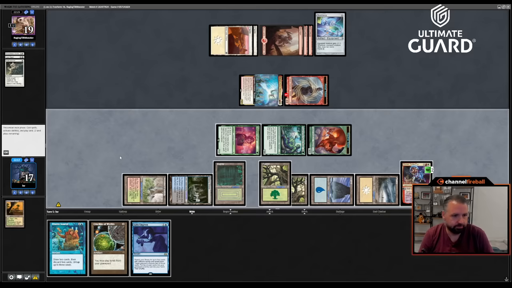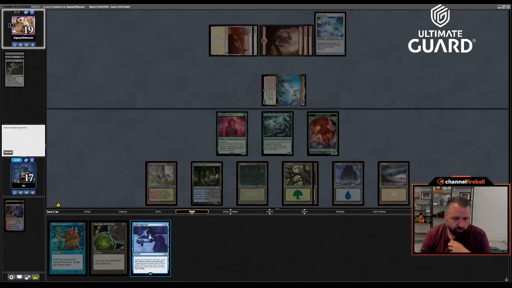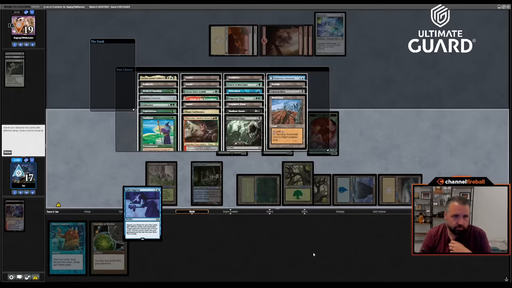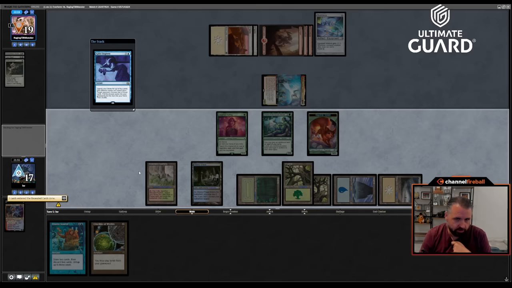Okay, so I can Atroxa right now. Let's just start by doing this, and hopefully not. That's not what I wanted. All right, well. Now let's go Gifts Ungiven. And I think I just do Unburial Rites, Atroxa. Seems like that's the ideal setup here. And then I'm not gonna play Frantic Search now because I think it'll be a lot better once I have more action.